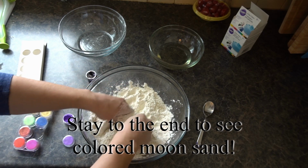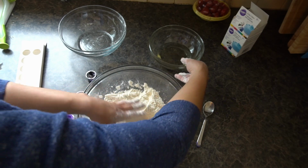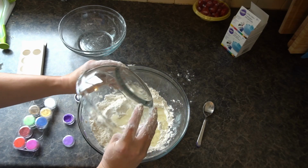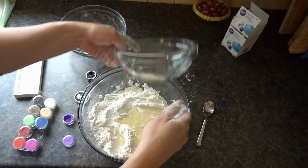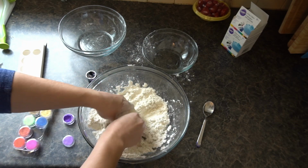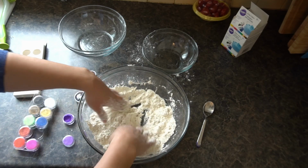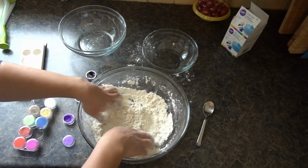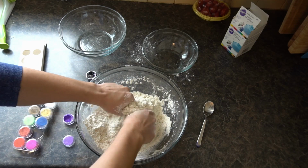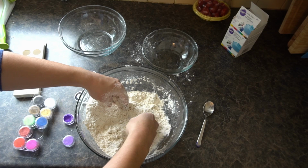Okay, let's see if this next part goes a little bit better. Let's take some of this oil, and I said to pour it right in the middle, and then use your hands to mix it together. My guess is that the oil is kind of wet, so it makes things stick together, but it's also kind of slippery, right? Because it's oil, so maybe that is what is helping it make that kinetic sand effect.